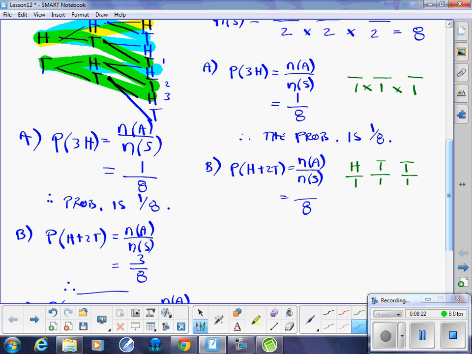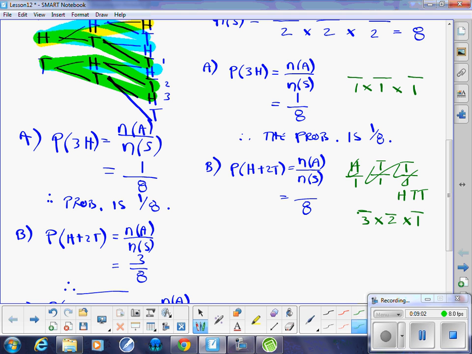Since order does not matter, I have 3 items, and I'm going to arrange them. Sorry, my mistake, we can leave that. What we have is a pool of 3 items: head, tail, tail. So we have 3 placeholders. For the first placeholder, I have 3 possibilities. I could pick the H, or I could pick a T, or a T. Then one of those is eliminated. I have 2 items left to place there, and the last item has to go there.